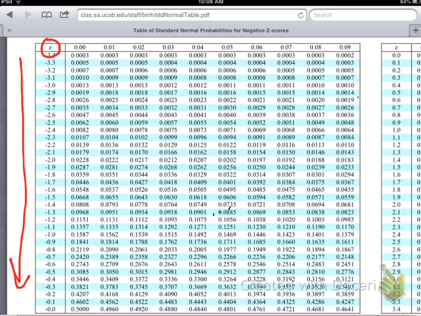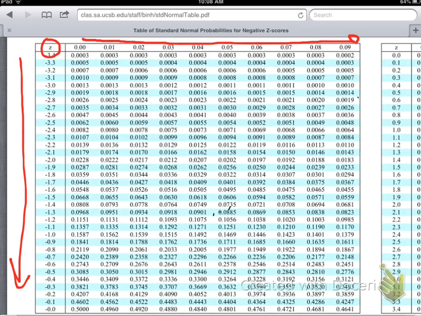And then if you look across the top of the table, you have values that range from 0.00 up to 0.09. So the numbers that run across the top of the table, when added on to the numbers that run down the left column of the table, give you the various z-scores that you're looking at.